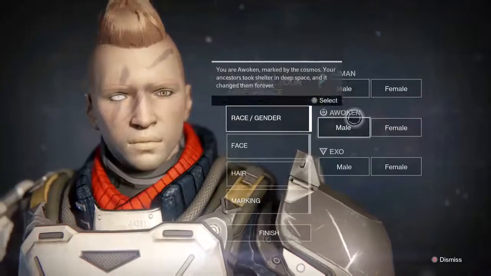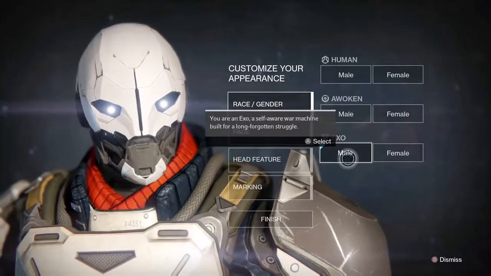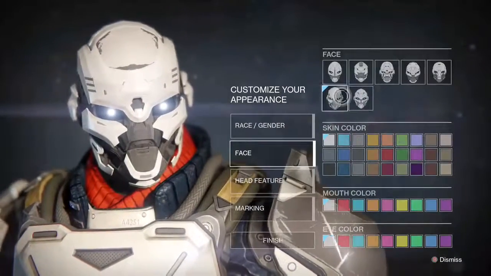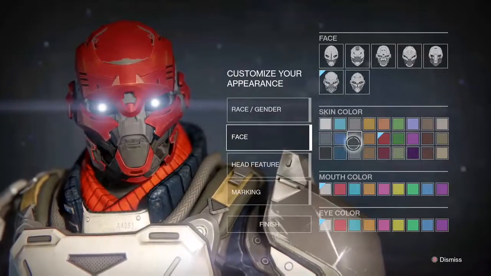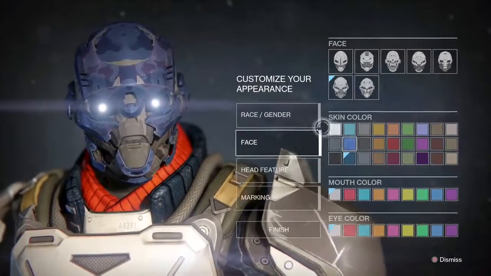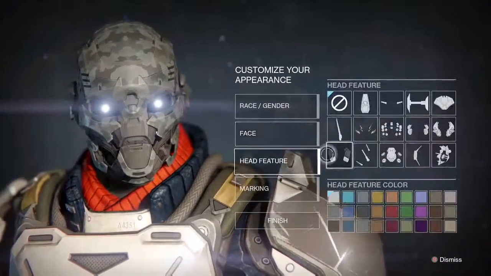Okay, human. Echo? Yeah, Echo. Yeah, I guess. This is some deep customization. Oh, jeez. Oh, it'd be purple. Oh, I like that. That's cool. Yeah, I'm going to do that.